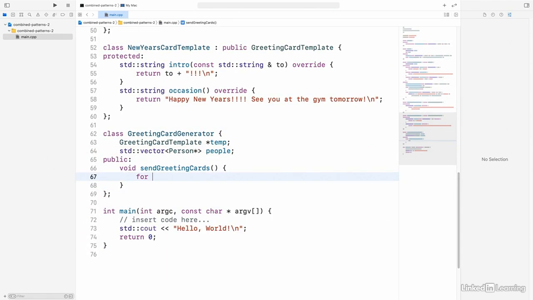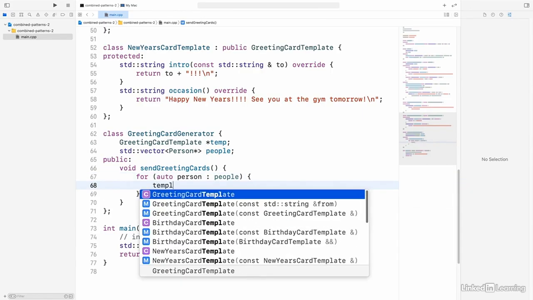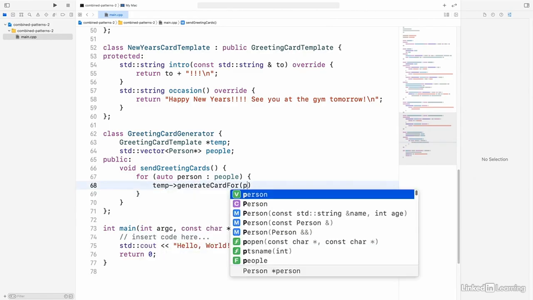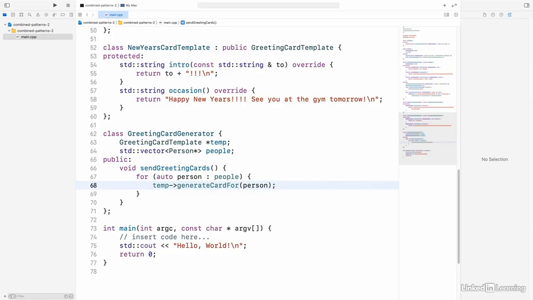And looping through all our people is just going to look like this. We're going to say auto person people. And then we're going to say template generate card for and just pass that person like that. So that's the send greeting cards method.